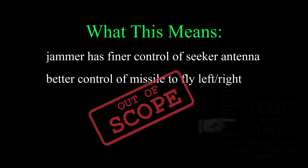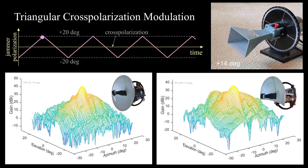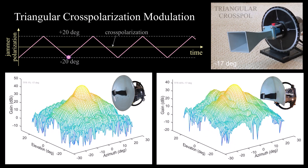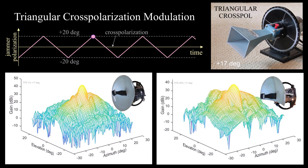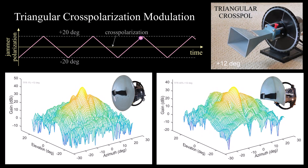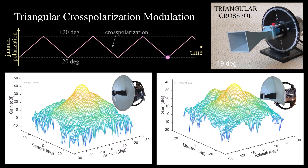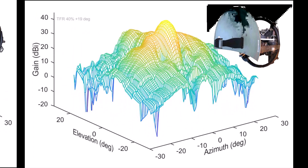Flight control of the missile by a cross-pole jammer is out of scope for this video. The relatively high cross polar gain in the azimuth plane is visible in a video sequence showing the seeker sum power pattern in response to triangular swept cross-pole jamming. The left side graphic represents the full reflector seeker antenna and the right side is the same reflector with 40% removed — nearly all of the bottom half gone. By inspection, this case has relatively high cross polar gain in the azimuth plane throughout the entire polarization modulation cycle.